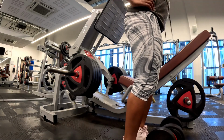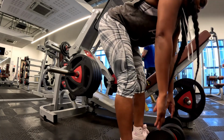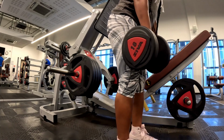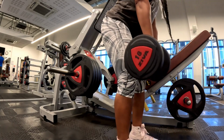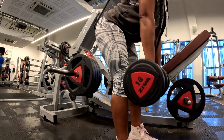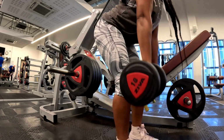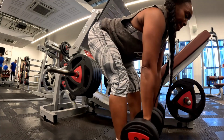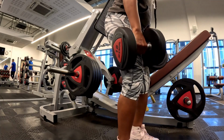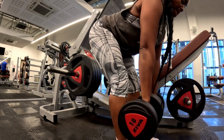Okay, so going back to the RDLs again. Same thing that I talked about before: maintaining that neutral spine, working through your hips, extending your hips back fully until you feel the stretch through your hamstrings, and then you bring it back up. Make sure your feet are nice and flat, but mainly pushing through your heels as you come up, so you're working through the back of your legs. So that is that on the leg press and the RDLs.